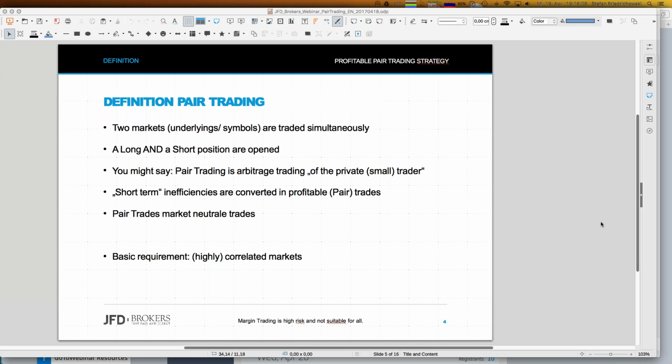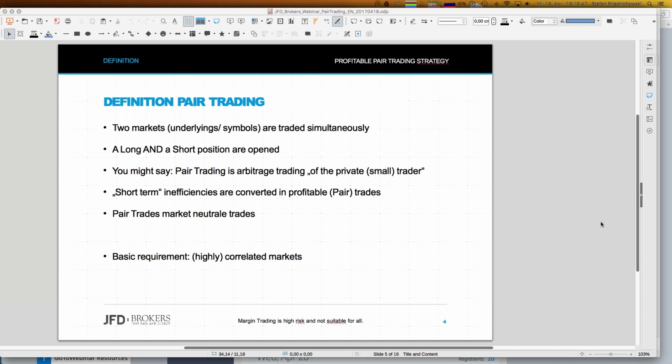That market neutrality is very important, because if the overall market, for example, would increase, think about it: we have a short trade on Brent, a long trade on WTI, and the overall oil price would increase by 10%. That would not have any impact if our pair is really market neutral. So the overall increase or decrease of the oil price has no impact on our trading results.